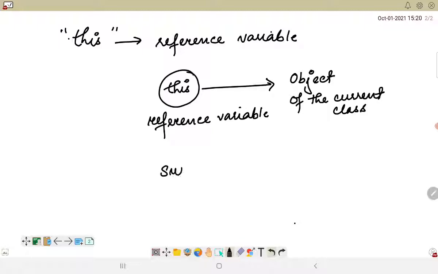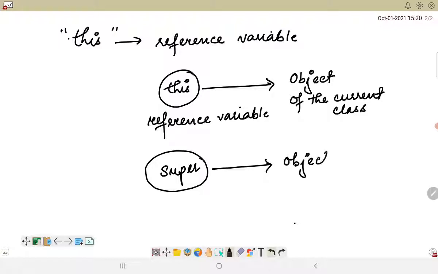So super is also a variable which is used as a reference, to refer to an object of the parent class.